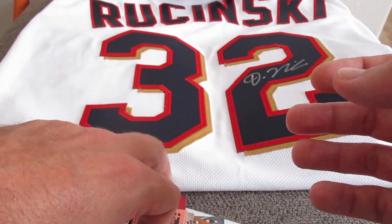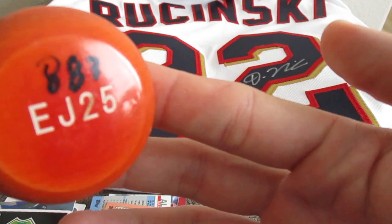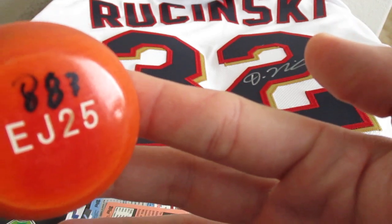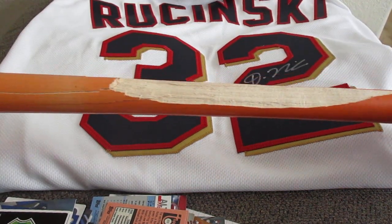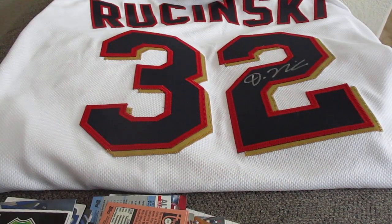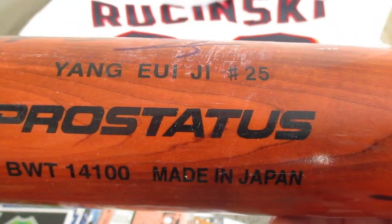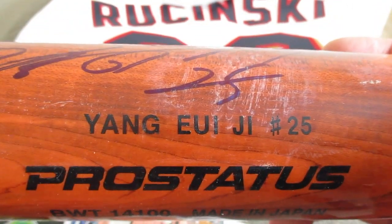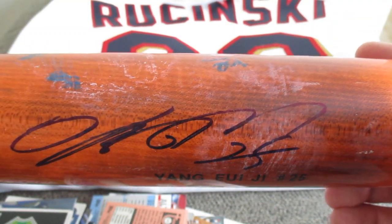So we'll get to the game use stuff, even though it wasn't an actual game. So here is the handle of the bat knob. You see EJ25. That's a young EG. So right here is where he broke it. It's made by Zet. I want to say they're Australian manufacturer. Nope. Japan. So I lied. So right here it has his name, Young EG, number 25, and then I had him sign it up here on the top in blue Sharpie.